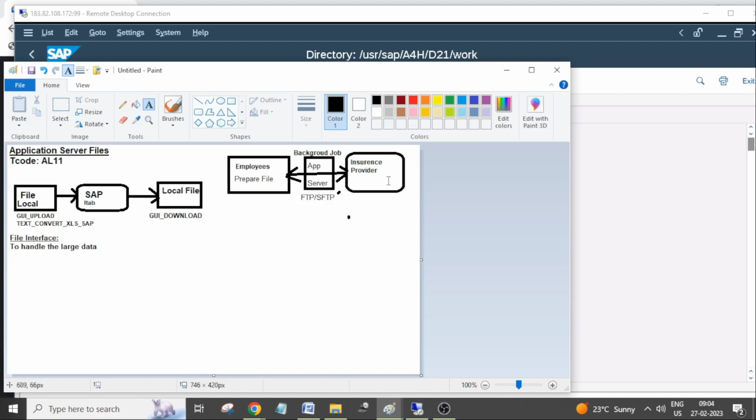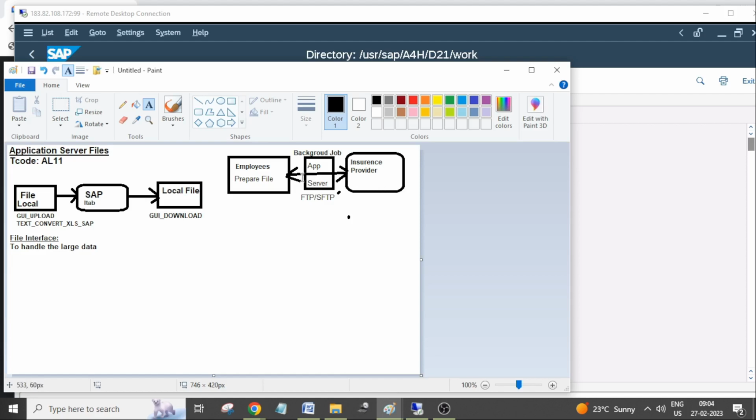Now what will the insurance provider do? The insurance provider will use a middleware tool to select the file from the application server folder. They'll select the file from the application server folder and use that file as input inside their own programs to create the insurance details.